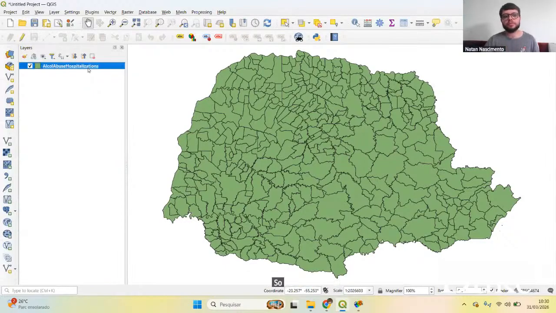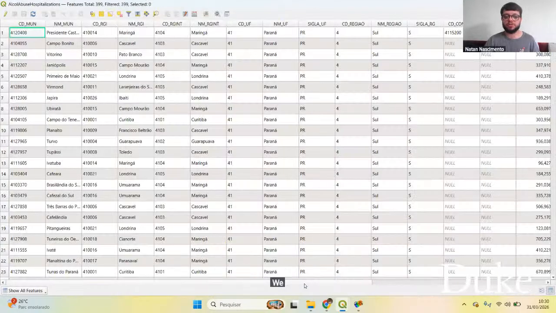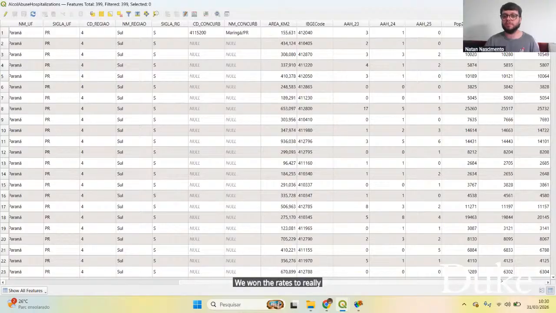Now what we want to do is create the rates, because the crude numbers don't show us anything. We want the rates to really understand what's going on. I'm just going to do this for one single year for the sake of time.